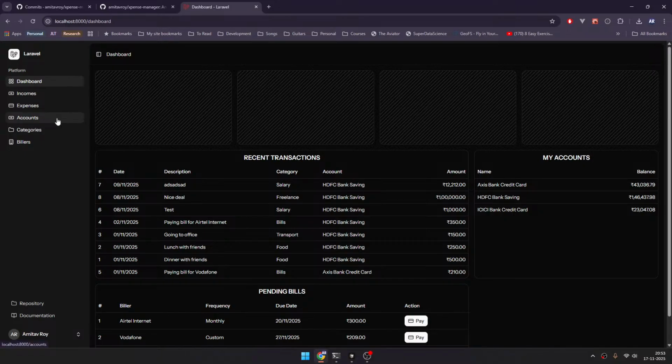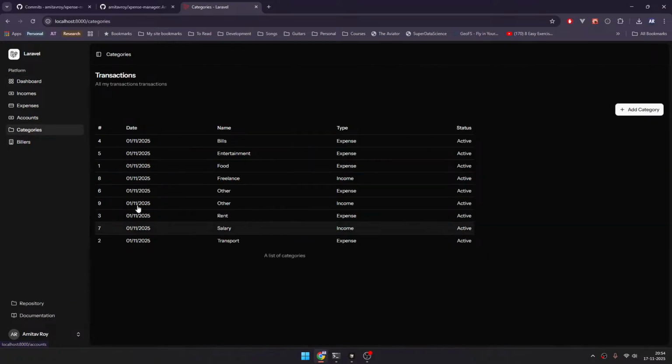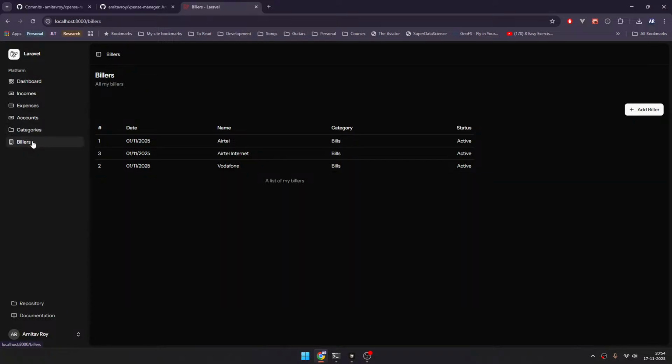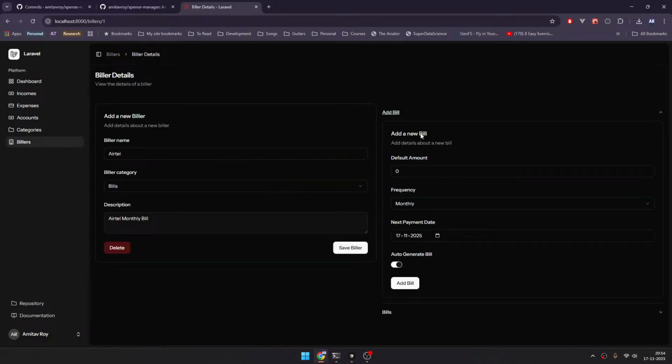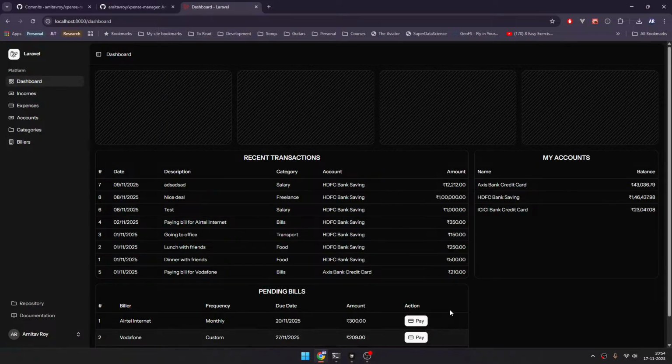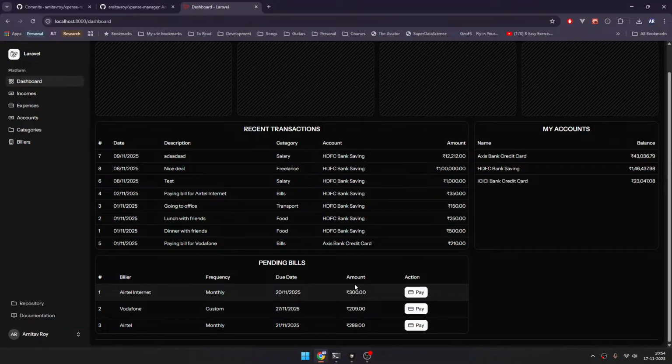I have accounts. So when I add expenses, then the account balance reduces. Then I have categories, so I can have expenses or incomes from different categories. Based on that, there are certain calculations which happen. Then, after expenses, I introduced a concept of billers and their bills, which basically means each biller can have bills that can happen at some intervals. We have these many intervals to work with. Based on that, this application will allow you to see the upcoming bills, and you can decide to pay some of them. What will then happen is they will result in expenses as well.